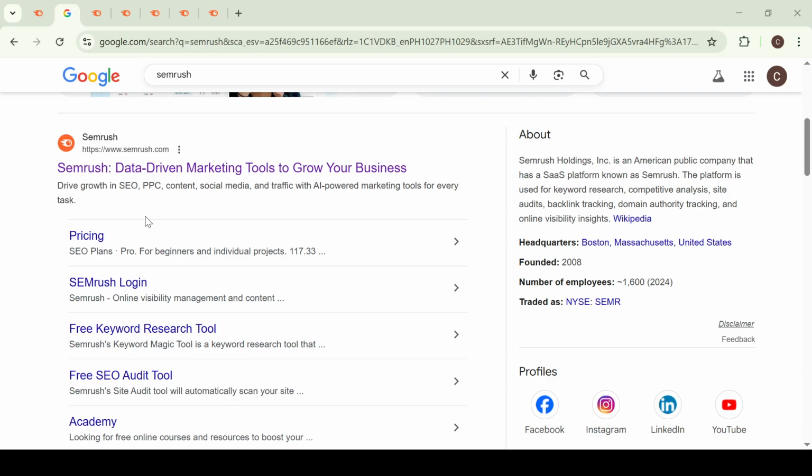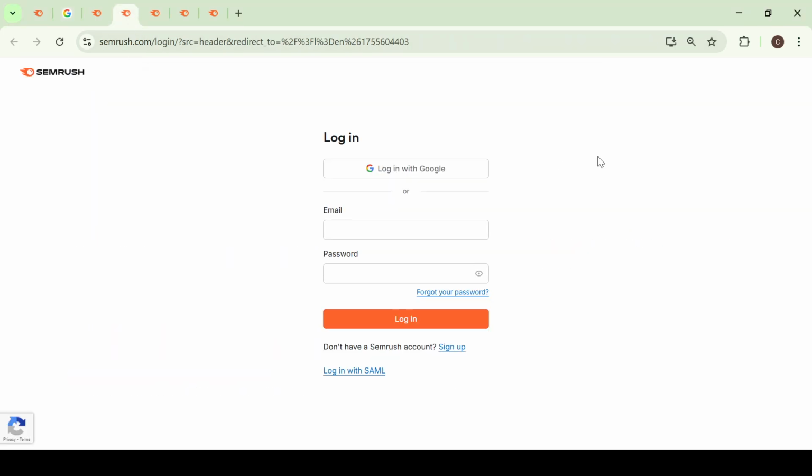First, get ready by opening up your preferred web browser. Once it's open, you're going to want to type Semrush into the search bar. This is the hub of our keyword research today, so let's ensure we can access it smoothly. If you haven't already, you'll need to log in with your existing account. For those of you who are new to Semrush, there's an option to sign up, which only takes a few minutes. Now that you're logged in, you'll find yourself on the Semrush dashboard.